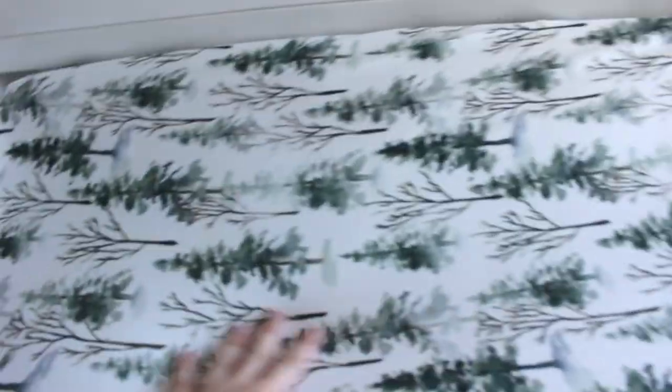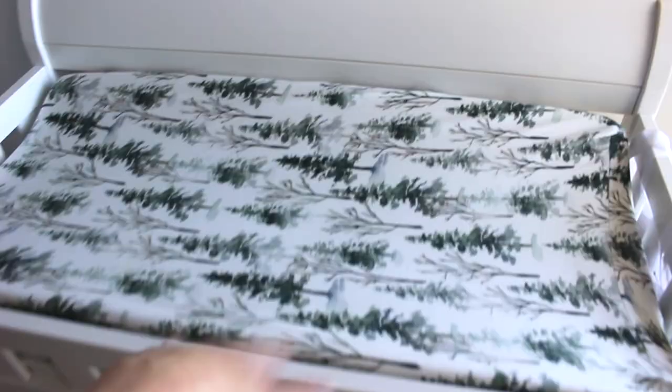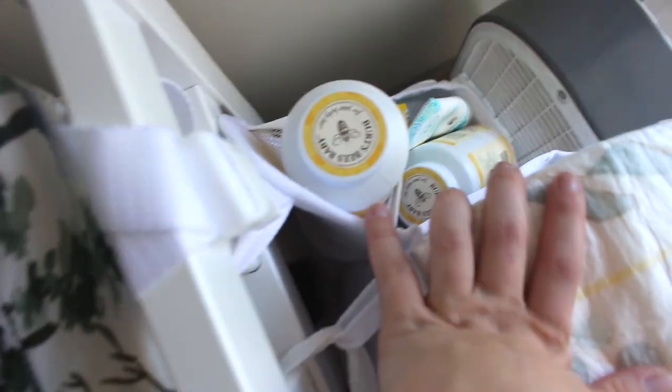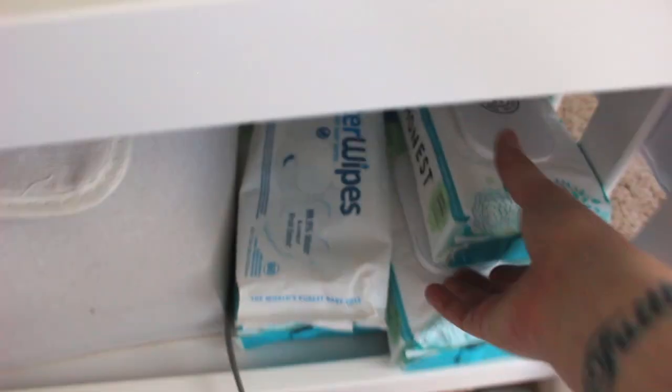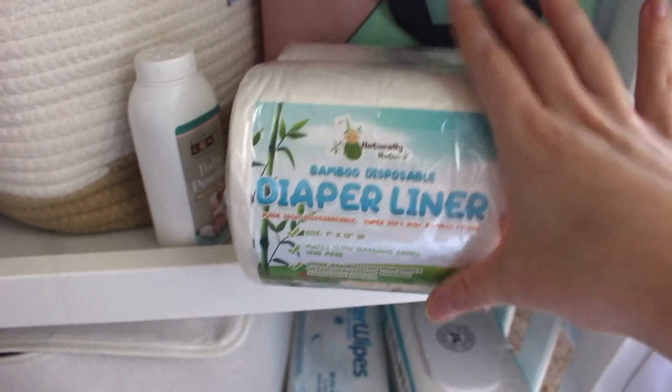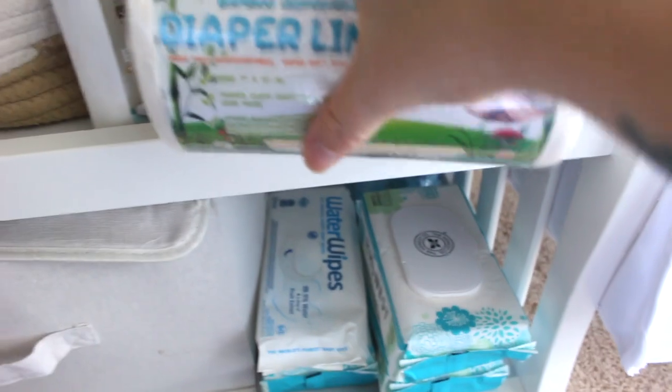So here's the changing table. I really like this forest themed changing pad — it's a hygienic pad — and then there's the pad that came with the changing table. I really like white. I have some diapers here, powder, diaper cream, and here's for his wipes for the cloth diapers. On the side we just have wipes and disposable diapers, all the wet wipes, the Honest wipes. And then for when he turns six months and we start feeding him, these are the diaper liners for the cloth diapers.